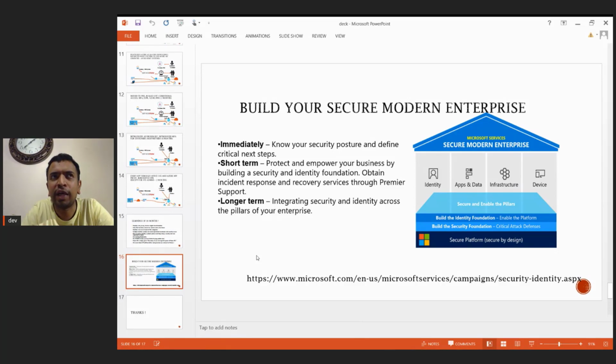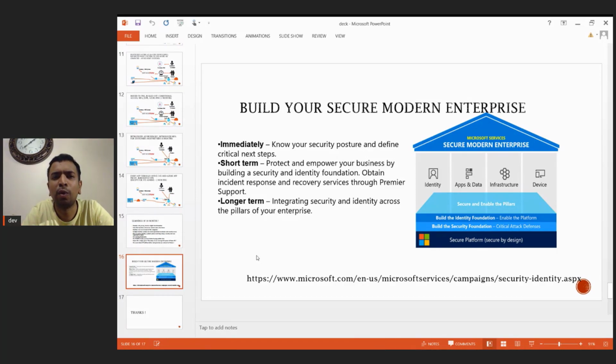This is created by, I believe, Mark Simos from Microsoft, which clearly lists what features are available in Azure IaaS, PaaS, and SaaS around security. Recently, they have produced a slide on the Microsoft identity landscape also, which is very similar to the Microsoft cybersecurity reference architecture, which is very useful.